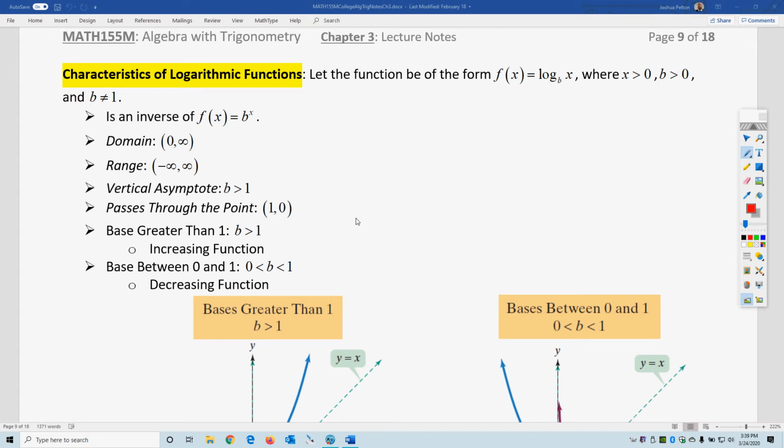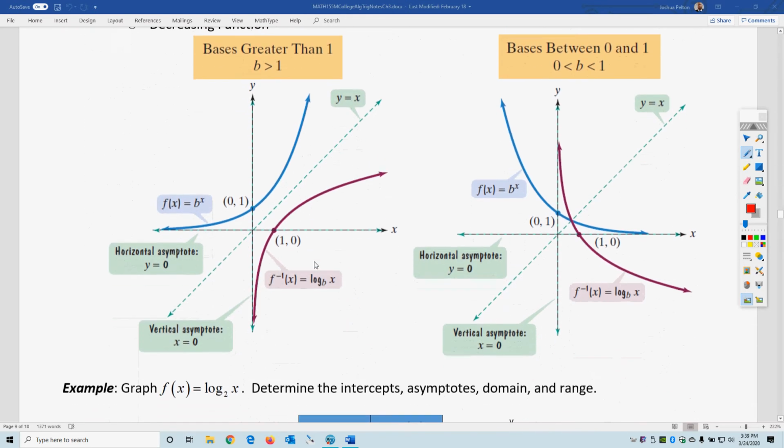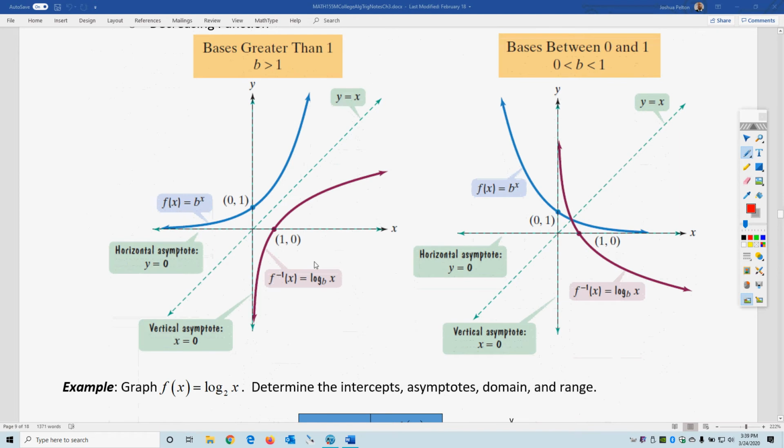So what you'll see is these are the stated properties of a logarithm. Very similar properties to the exponential function because it's the inverse essentially. And what you'll see is the properties are basically switched all the way through. And if you look at the graphs, they are basically flipped because they are inverses of each other, as we saw in the algebra part in part 1. So they are very similar graphs, just flipped on the y equals x axis because in fact they are inverses of each other.